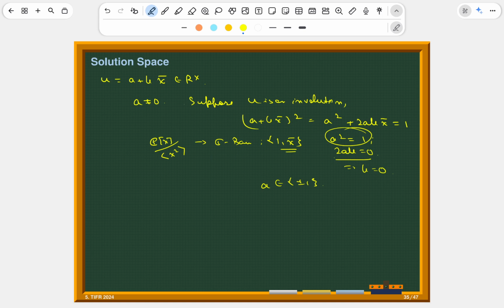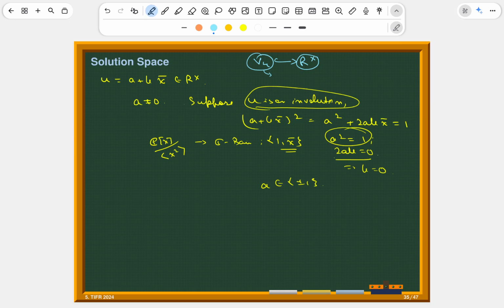Now the first thing is that you might ask me a question: why did I choose u as an involution? The main motivation behind checking this is the following fact: if V4 is actually embedded in R cross, then we know that V4 consists of the identity element and 3 elements of order 2. So I need to check whether there exists an element of order 2 in R cross or not, and if so, how many are there, to be very specific. Because for V4 to be embedded in R cross, we need at least 3 distinct elements of order 2, which behave well under composition or rather multiplication, whatever you want to say it by.